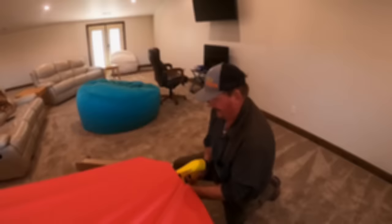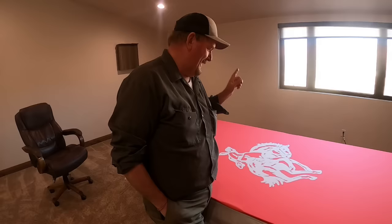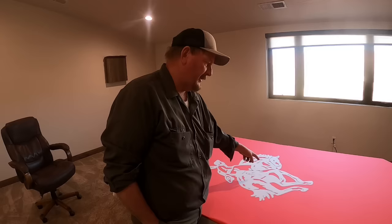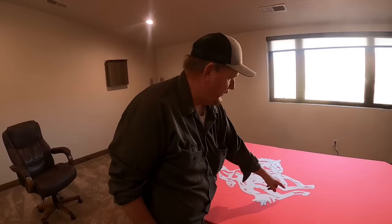Okay, so we've got this beautiful felt stretched. Check out the logo, Kanab Cowboys. So Dave helped design this. I really like what you did with the gray. We had three or four different mock-ups, and we had white felt with red logo, we had red, we had black borders, we did a number of things, and the guy I work with is awesome. They'll mock it up like 6 times for the deposit. But I like what Dave wanted to do. See all the gray? So all the border that hits red is gray.